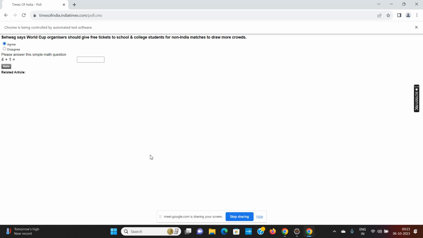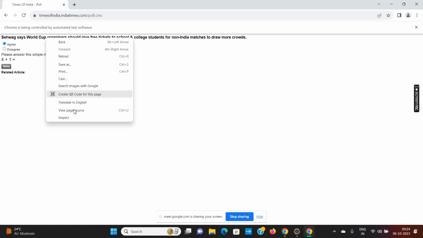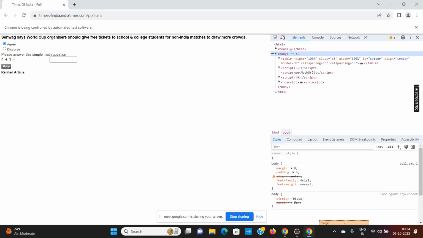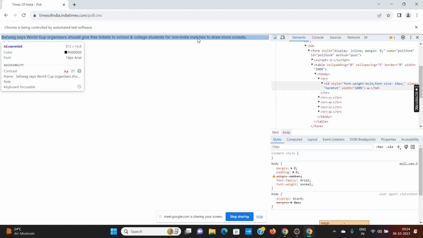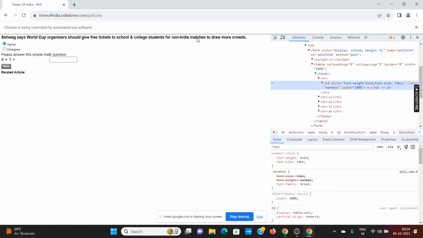Now one problem is there. The problem is that every time when I run this test, it will click on the agree button. Maybe some other day the question is changing. This question will not be fixed. Someday some other question is coming for the polling. But it will always click on this agree button. So what I want is to read this question first. So again, if I right click, inspect, that is before clicking on any button, I want to read this question and I inspect this element.